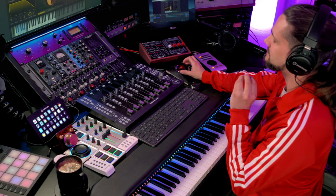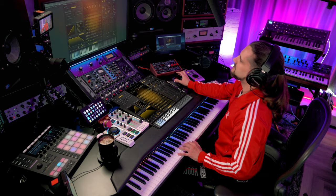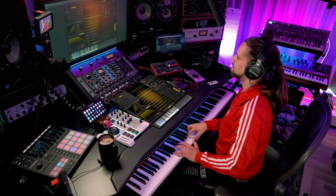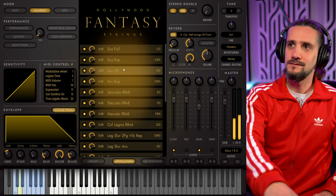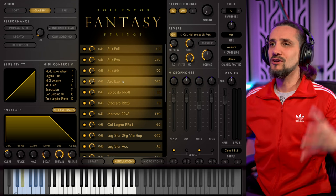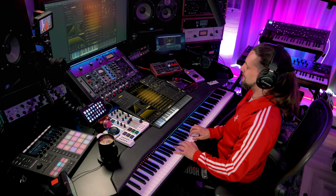But I like the fact that we have this really nice straight sound. An epic. Nice. Let's try the sustain expressive. These were the normal sustains. Fifths. Yeah, this gives you a really nice kind of monolithic sound. Very nice. Staccatos.